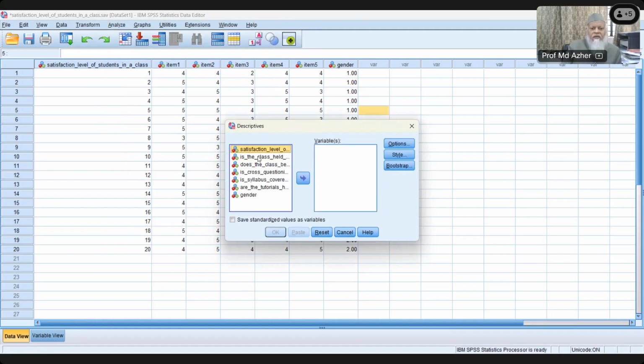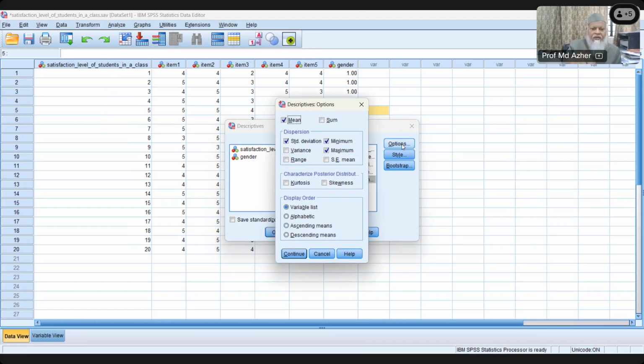So we shift it from the left box to the right box, then again from the left box to the right box, and again the last parameter to the variable box. Okay, this has happened. Now, next we will click at the options.